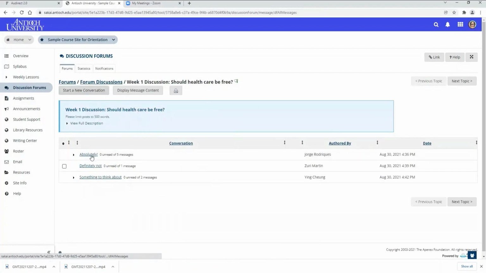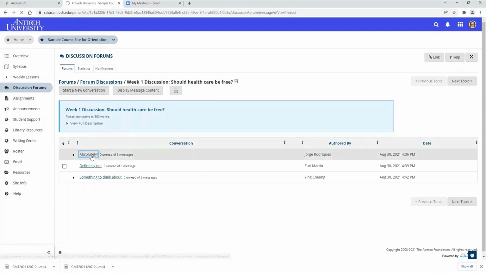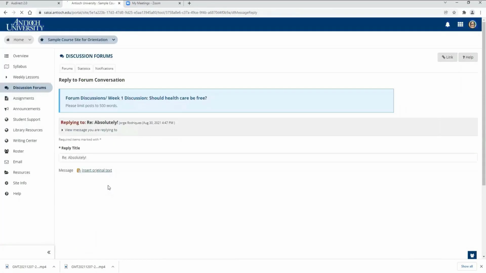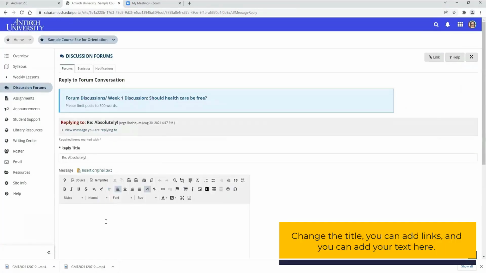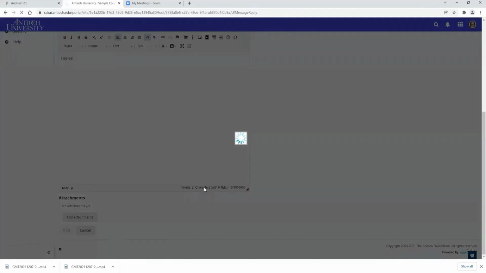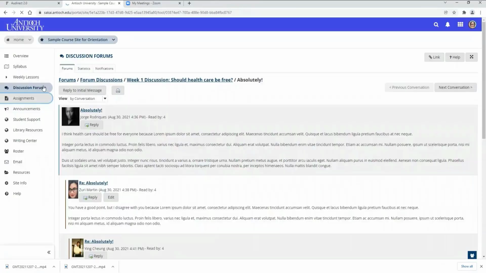So I'm going to reply to this one here. You can change the title, you can add links, and you can add your text here. You can even add attachments to your posts. So here's my reply to this conversation.